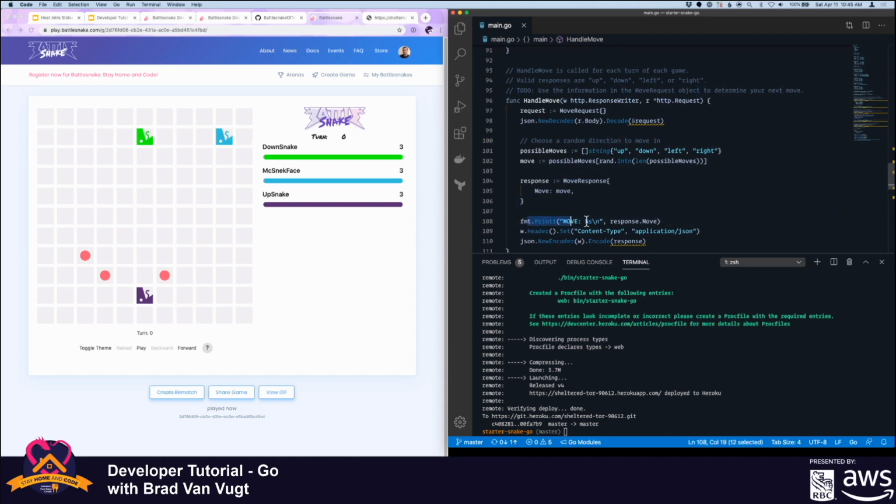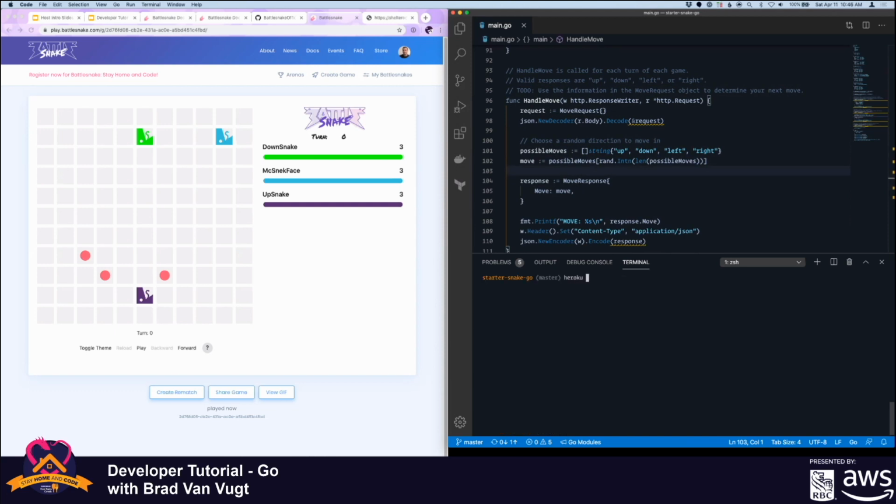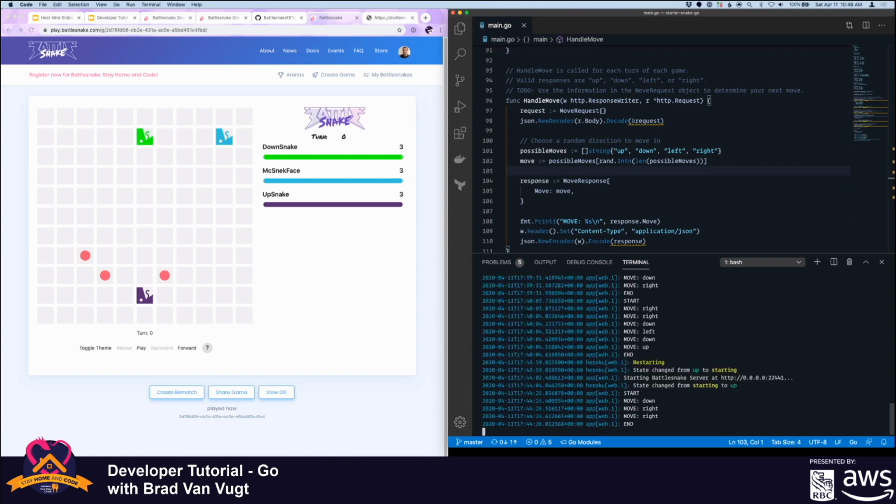It also prints this move before it exits the function. So I can actually use Heroku logs to take a look at the output of that print statement. So I can do heroku logs web.1 --tail. There you go. So you can see right here, I'll reset this game. Here's the start command that my snake got. On turn 1, it moved down. So if I go back to the game and look at turn 1, we move down. Then it goes right, and then right, right, and then right, and then runs off the board. So it gets the end command right away. Now we can see the random decisions that our snake made.